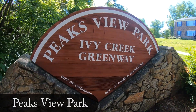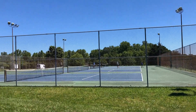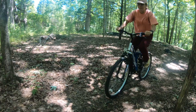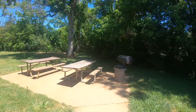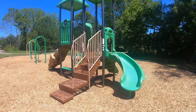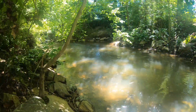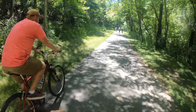Peaksview Park is the second largest park in Lynchburg and it has something for everyone. The park has three lighted tennis courts, seven multi-purpose fields that can be used for soccer, football, softball or baseball, a basketball court, mountain bike trails and a disc golf course. Peaksview Park also has several picnic shelters along with two separate playgrounds for kids. The Ivy Creek Greenway runs parallel to Ivy Creek and flows through the center of Peaksview Park. This is a paved ADA compliant trail that's perfect for anyone biking, jogging or even walking their dog.